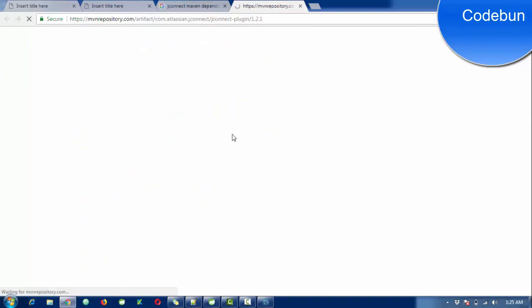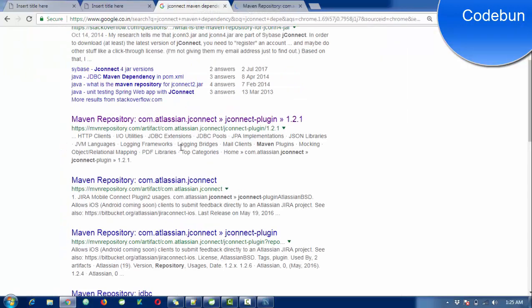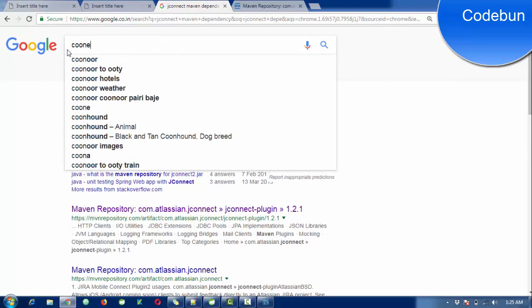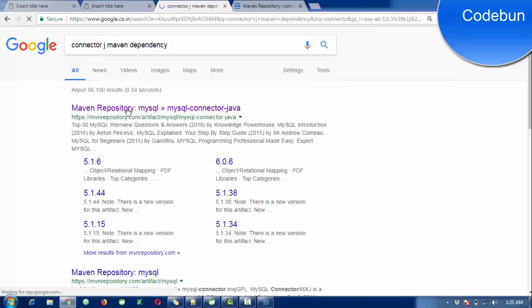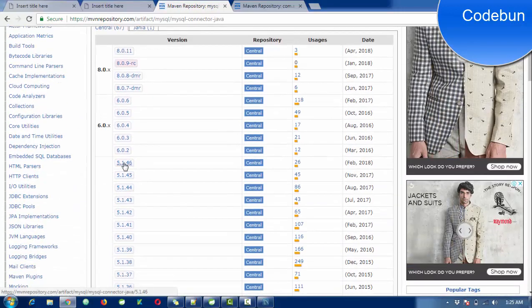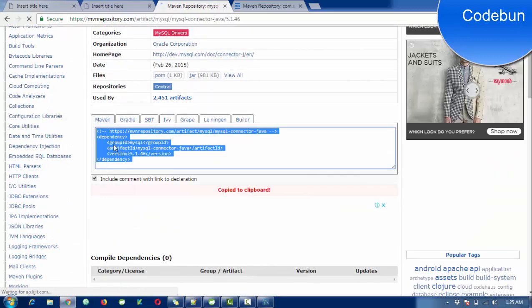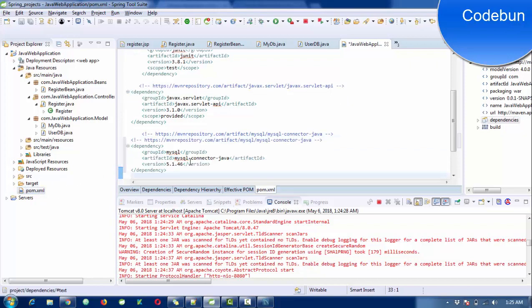It shows 1.2, but we want the latest, so search for connector J Maven dependency and open the first link. You can see there is an 8.0 version, but we can use 5.1, it will be good. Just copy this code, open your pom.xml, paste it inside dependencies and click save. The build will be done automatically in the workspace.